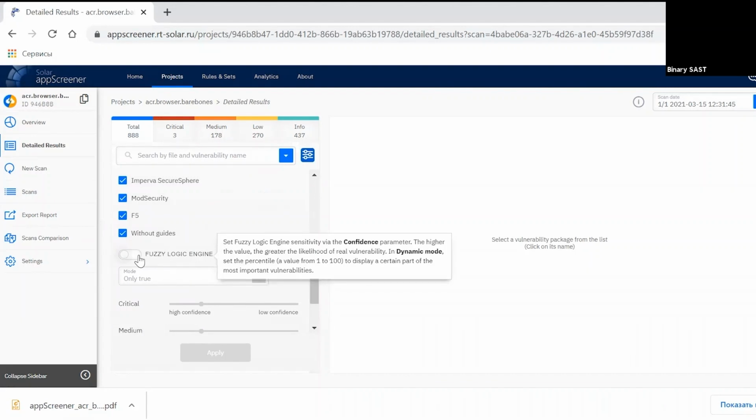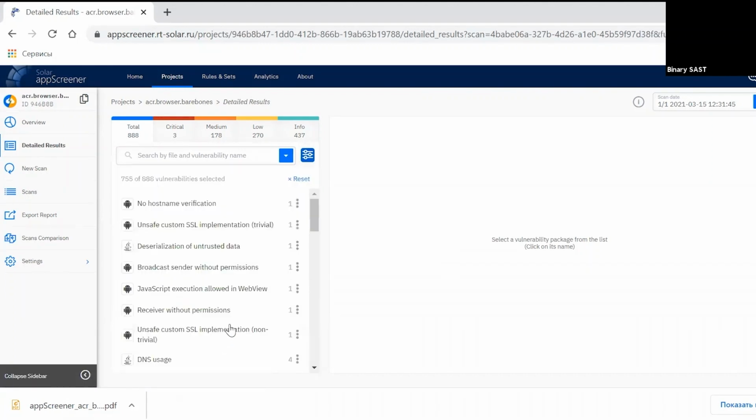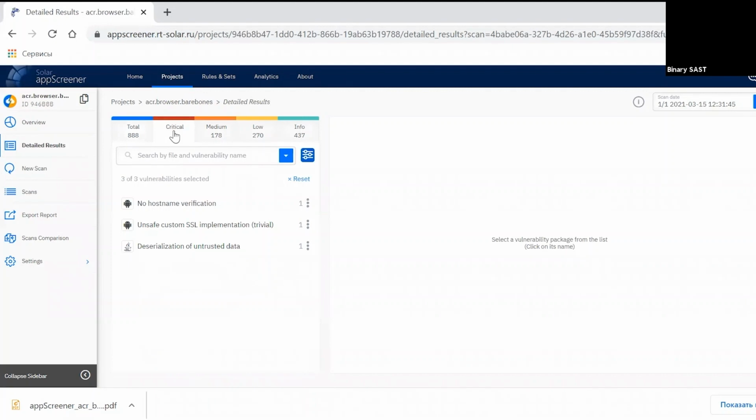This is a unique filter helping to sort and eliminate the false positives. Now, after applying it, what we have is only 755 vulnerabilities, almost 100 less than what you had initially. And what this means for you is your developers can fix these as first priorities.